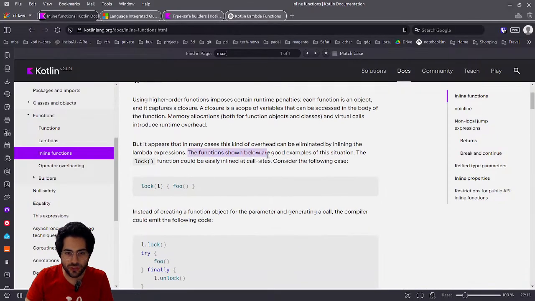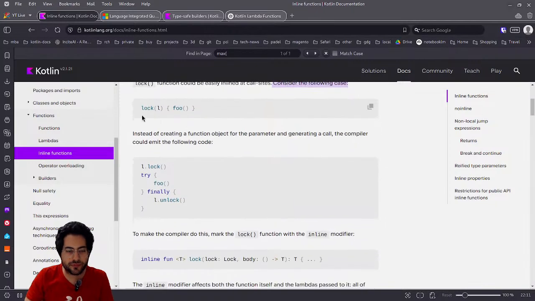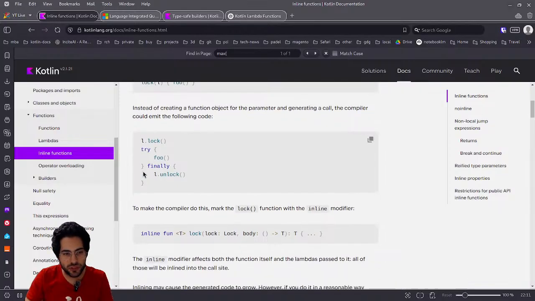So the functions shown below are good examples of this situation. The lock function could easily be inlined at call sites. So consider the following. You are passing a function to another function, lock(l). Instead of creating a function object for the parameter and generating a call, the compiler could emit the following code.